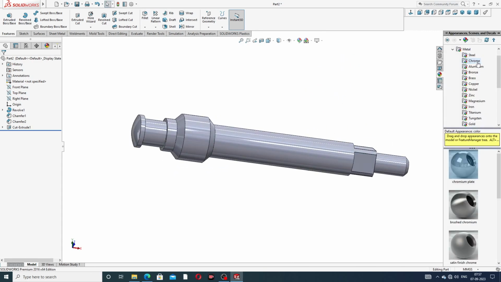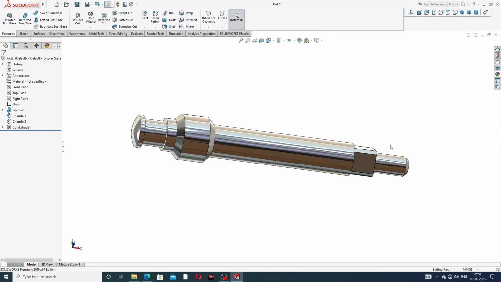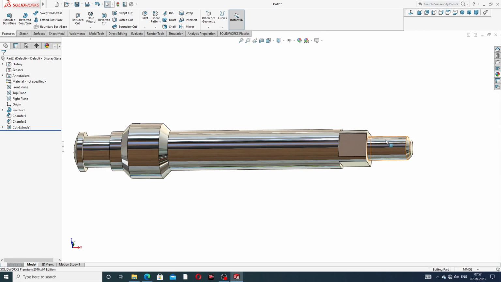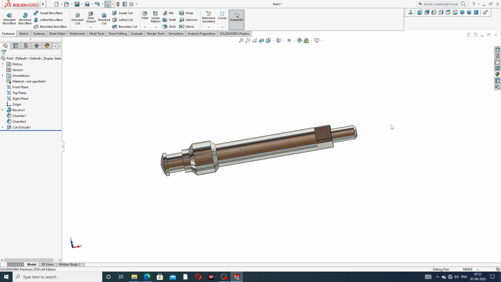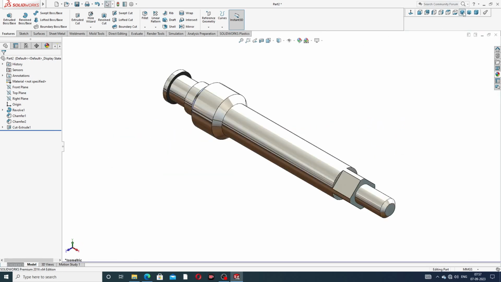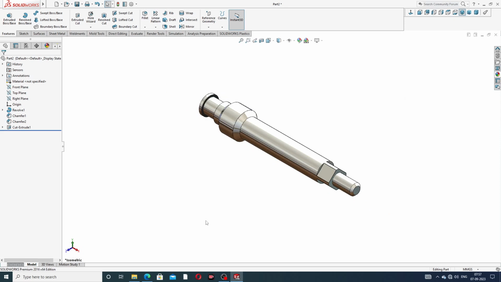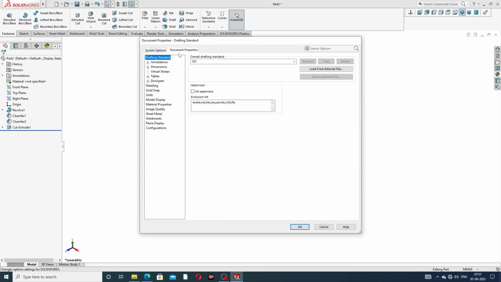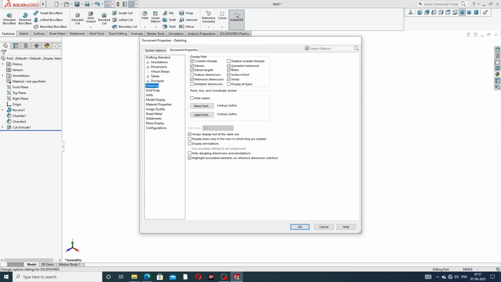And going to metal and chrome is applied here. Okay, going to this option, document properties and detailing, and cosmetic thread is applied here and check this.